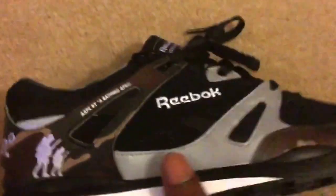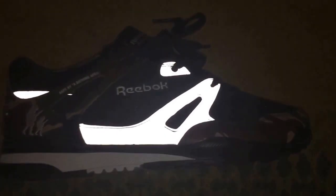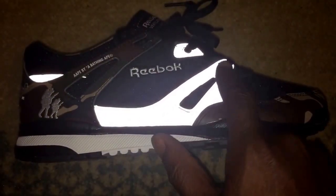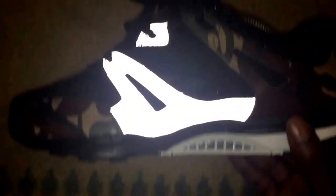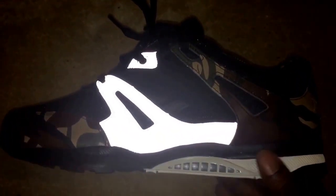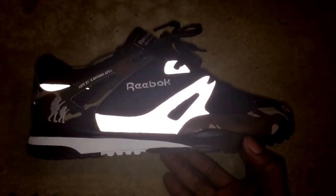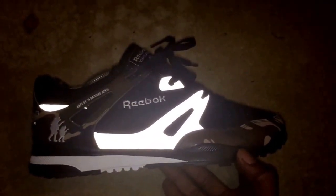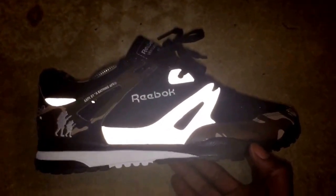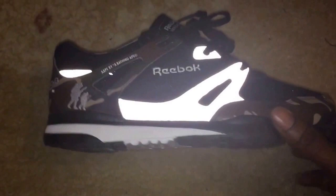Anyway, this is their collaboration with Reebok. Getting into some of the detail — let there be light! So firstly, as you can see, the trainer has 3M accents — you can see in there, boom boom boom — and then on the inside you've got 3M as well. It kind of sets the trainer alight for me. When you're walking down the road and you see 3M it's a mad thing. And for those that know me, another thing that gets me is 3M and glow-in-the-dark soles — whoever invented glow-in-the-dark soles needs a Nobel Prize. The 3M really really pops, it's a good addition to the trainer.